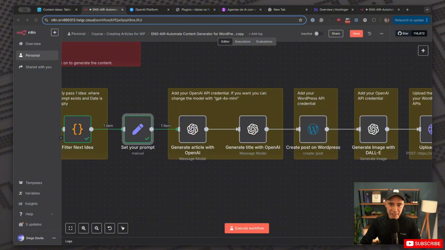So here we have the section. We are working on these 2 nodes right now. So you need to add your OpenAI credentials to them, okay? And I'll show you how to do that. In order to get your API key, you probably know, but if you don't, it is a string of letters and numbers and symbols that you can use to connect your AI agent with a service, for example, with ChatGPT or with Airtable or with Google or any other services.